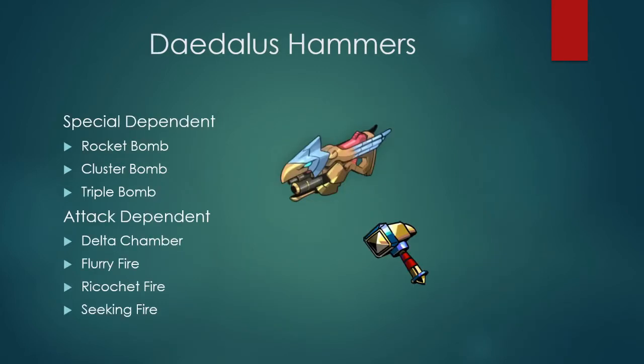So next, let's talk about the hammers, because this is what makes the Adamant Rail so good. You have a lot of options as far as this is concerned. So the optimal Adamant Rail build is going to be special dependent. So that would be Rocket Bomb.